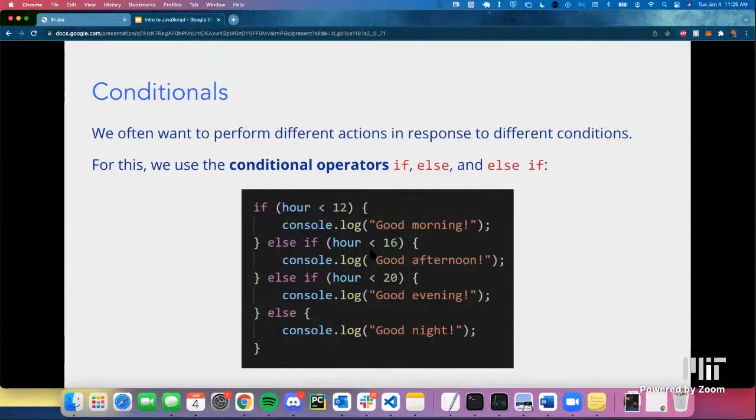And so this should make pretty intuitive sense. You're just going to keep running down these checks until you find one that matches, or you're going to reach the else statement, which is kind of like a catch-all for if none of the above checks are true. And if you're coming from Python, there's going to be a bit of a difference here. Else if in Python is combined into one word, elif, but in JavaScript, it's just two different words. You just have to remember that. Great. And note that I've put an indent for every block. It's not actually necessary. Like I mentioned earlier, white space is ignored by JavaScript, but it definitely makes your code more readable and much cleaner if you include them.